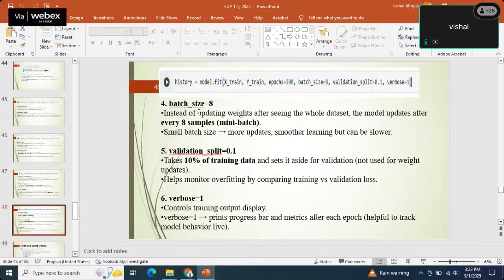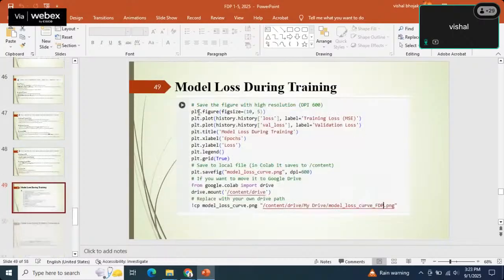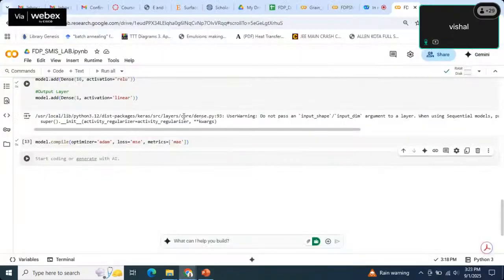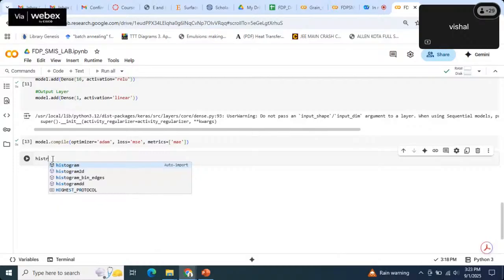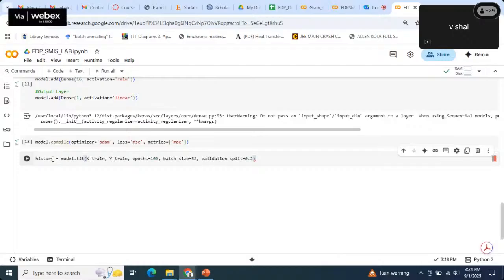Verbose is used to control the training output display. Verbose provides a progress bar and metrics after each epoch, which is helpful to track model behavior. It checks how our model has behaved. Now you can see that it automatically suggests the value.